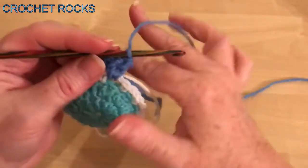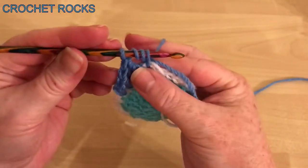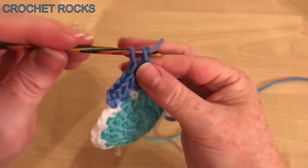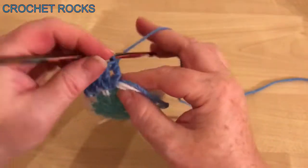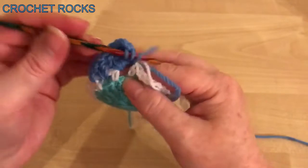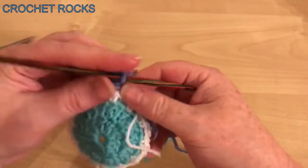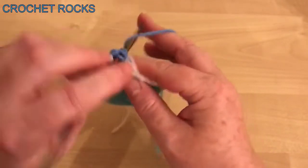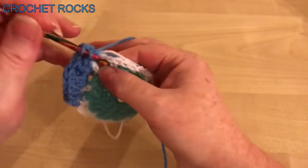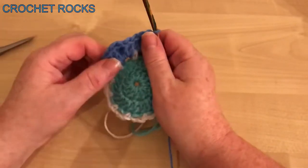So for this stitch, we yarn over twice, go into the gap, yarn over and pull up a loop. So you have four, yarn over, pull through two, yarn over, pull through two, yarn over, pull through the last two. So that makes a longer stitch, and then we're going to do two more treble crochets, UK terms obviously, double in the US. So that has made a point. Now in the next gap we are going to do three, just as we did in the first gap, and that's our repeat. We're going to do the three, and then we're going to do the point.